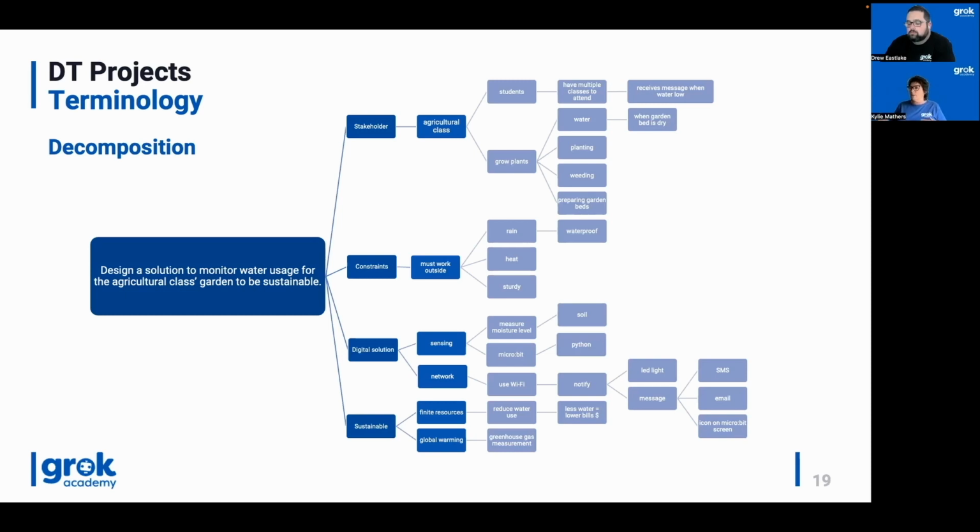So this one, for instance, if it was the agricultural studies class, had to be sustainable, they might look at what sustainability means, what sort of things have to go into it. So by pulling it apart, you can see that they've really given it some thought. Sometimes bits of research can be shown in here. Sometimes parts of code snippets that they're thinking that they might need to use as well. So that's a year 7-ish process.